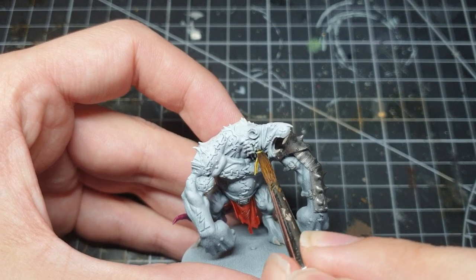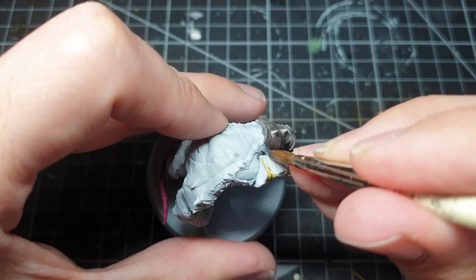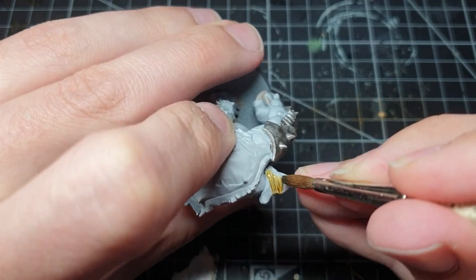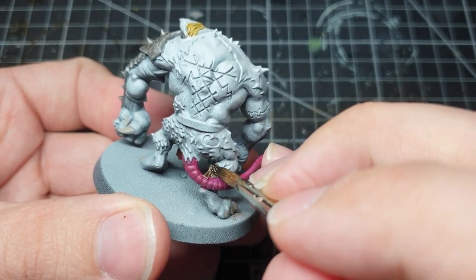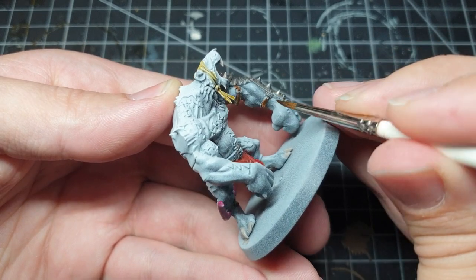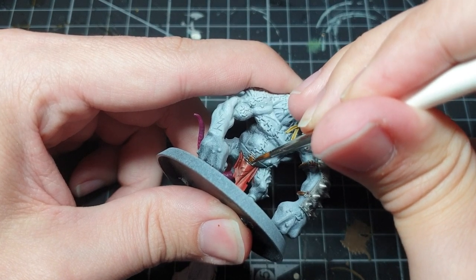When you paint the leather strapping, consider using light colours near the focal points, near the head for example, and darker colours further away. I've used Agaros Dunes for these straps around the head. Wildwood Contrast for the ones much further away. And any strapping in the mid parts, I've used Gore Grunter Contrast Paint.